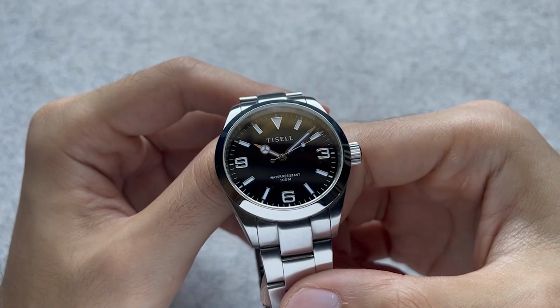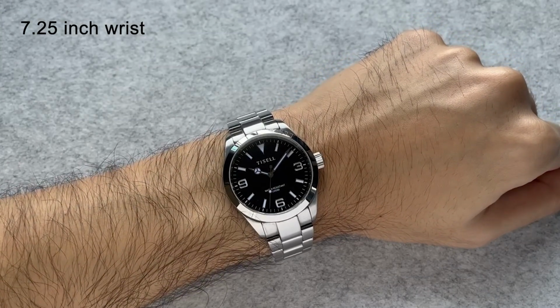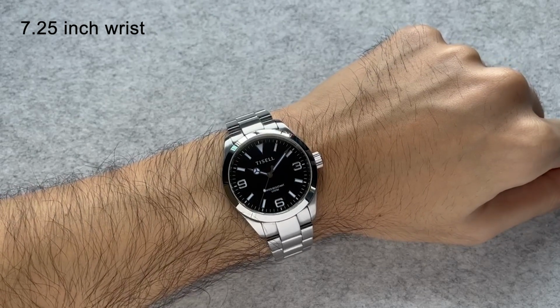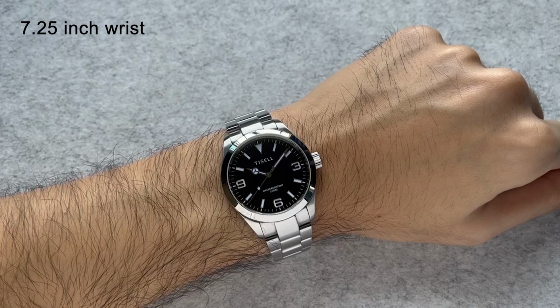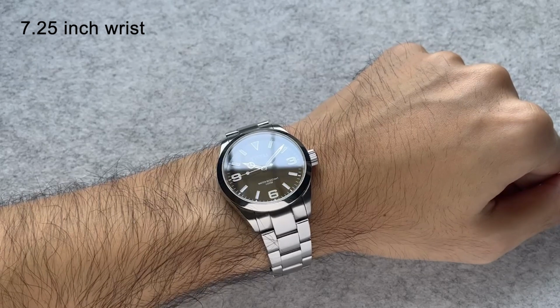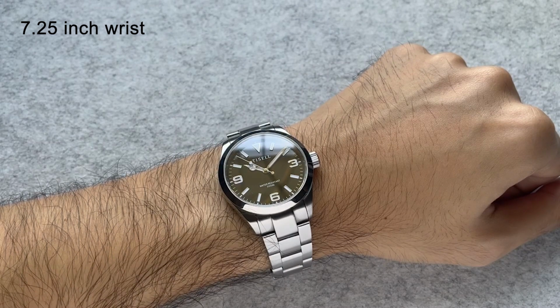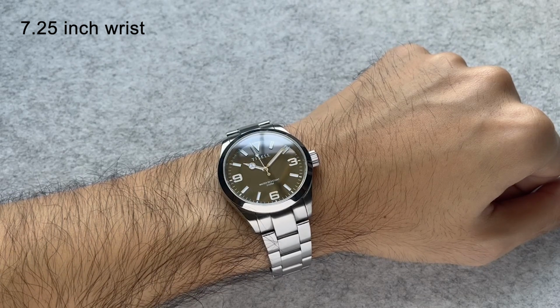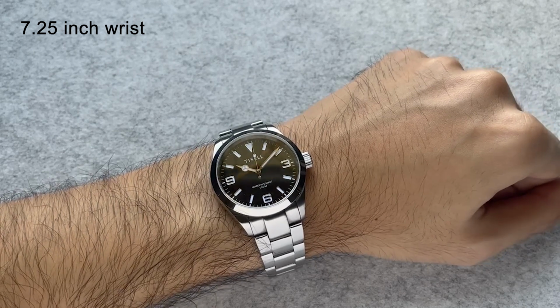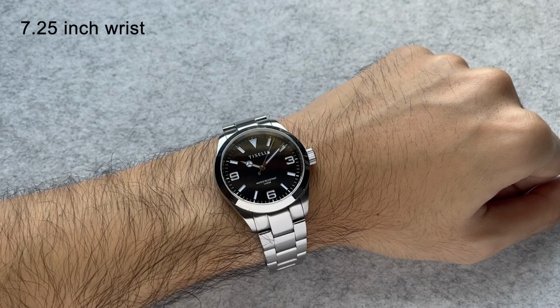It's a really nice watch if you're looking for a very simple Explorer 1 type watch, and you want a 39mm version. I'm not sure if there are a lot of other options right now. At least when I bought it, there weren't that many other options. You can probably find ones from Pagani Design on AliExpress itself. But I am not sure about the proportions of those watches. They tend to have thicker cases or bigger dials, so they seem to swing the other way, at least from my experience of the other watches.